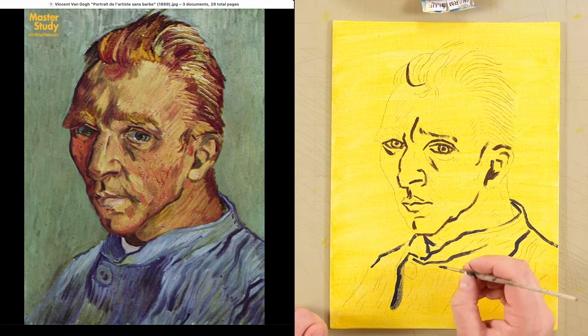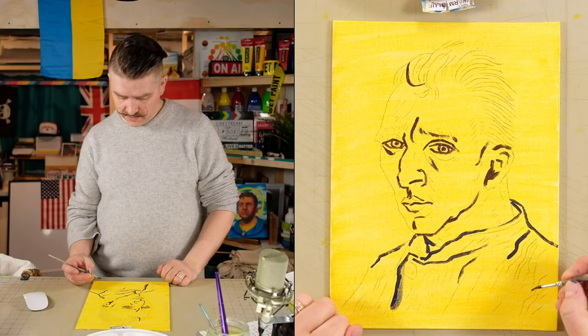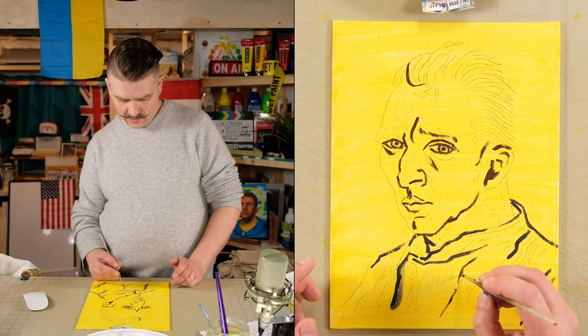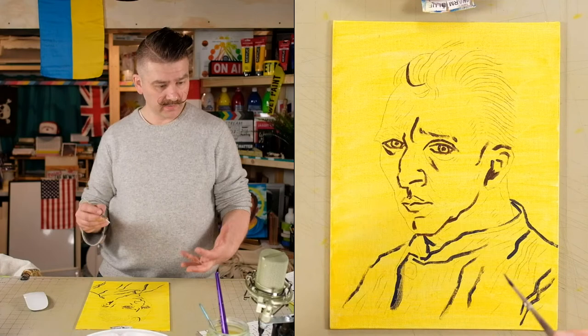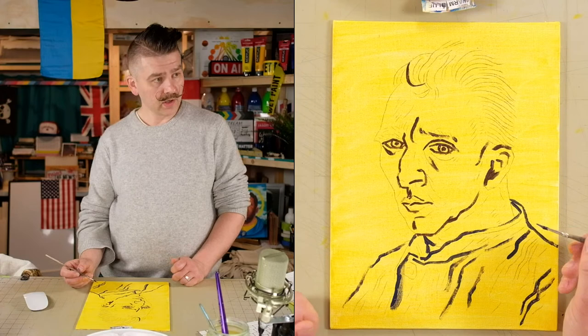Don't worry about doing thick brush strokes or anything. One of the things when I'm making these paintings is that I sometimes think about applying the paint kind of thin because I don't want to have ridges and too much texture, because that can make painting over top of it kind of tricky. Van Gogh is one of the great exceptions to that rule, where having a little bit of texture is desired. It's an iconic part of his work and his style, so I don't think you can really go too far in that respect.